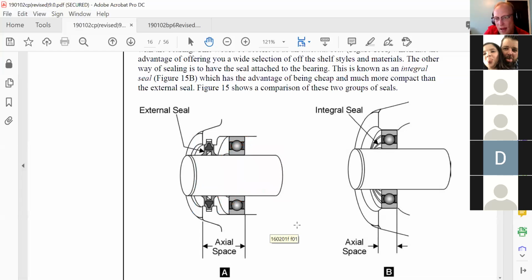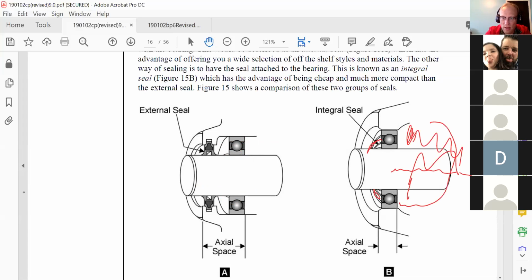Now, on some applications for our industry, but mostly lighter duty applications, you'll see a bearing that has the seal built into it. So now this one, same thing, this whole reservoir cavity here could be filled with oil up to this level, and then it's allowed to splash around and go all over the place and still be able to lubricate inside the rollers. Just the seal here is going to be what's preventing any oil leakage or contamination from entering.